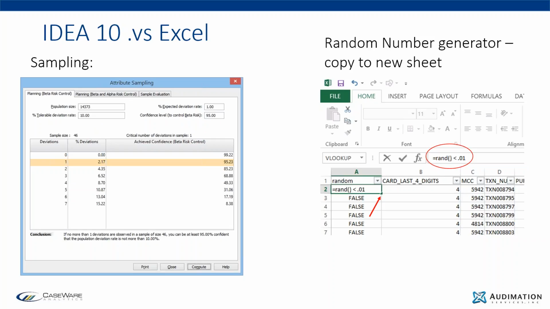Now, there are downloaded applets that you can install in your Excel instance to be able to do sampling, but when I get asked to do it online, 99% of the time, people are doing a very judgmental sample by applying a random function. And I actually modified it just a tad. I said what I wanted to do is create a random number between 0 and 1, and anything that's less than 0.01, put a false or a true in there. Based on that function, it's going to make a value for me. So let me go ahead and pop Excel up and show you how you're going to do that.